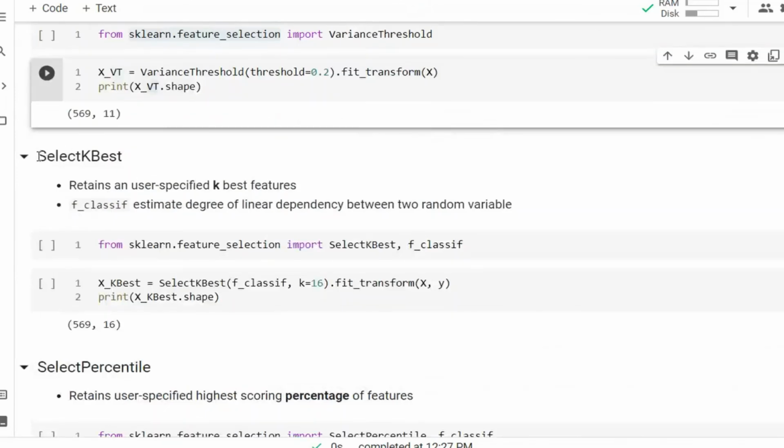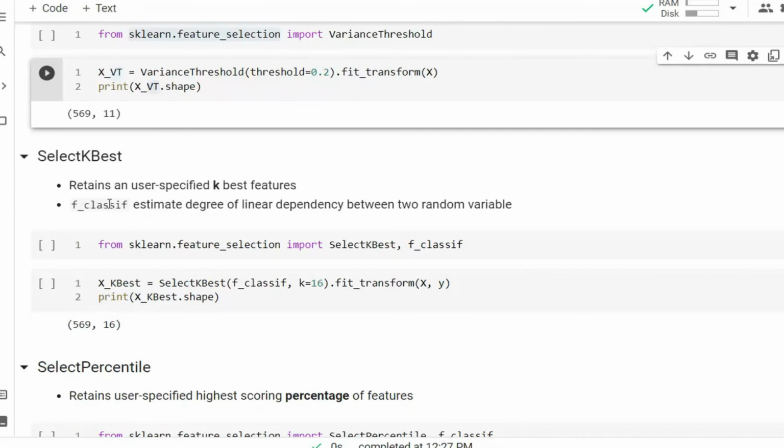There is another approach called selecting the k best features. There is some sort of ranking involved, and then it selects the k best features. When we are doing this selection procedure, there is a pre-built ANOVA approach, an analysis of variance approach called f_classif, defined inside scikit-learn.